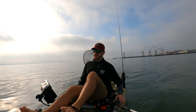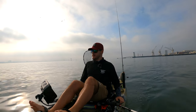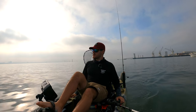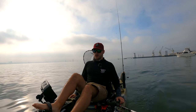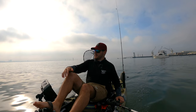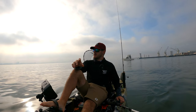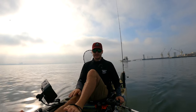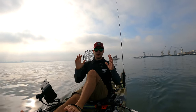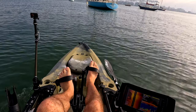Pretty slow over there after we got a few fish, but we got a few, that's all right. It's probably about 8 in the morning at the moment, so we've still got a lot of fishing time ahead of us. So what I'm gonna do is just cover this area here. There's a few boats just moored, so I'm gonna try casting under them, around them, see if I can mark some fish, and then I'll go in towards the river and see if I can get some nice pinky snapper over there too.